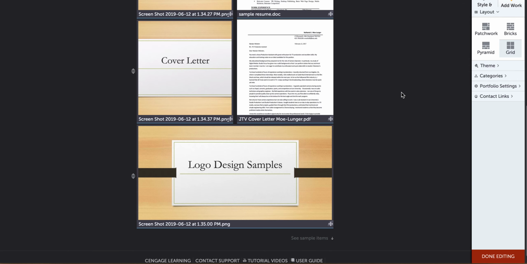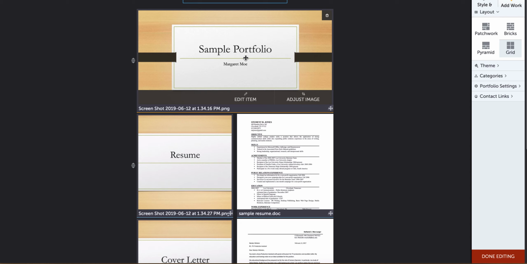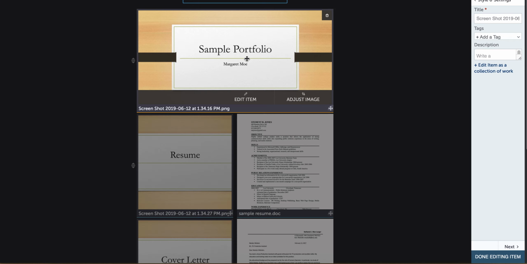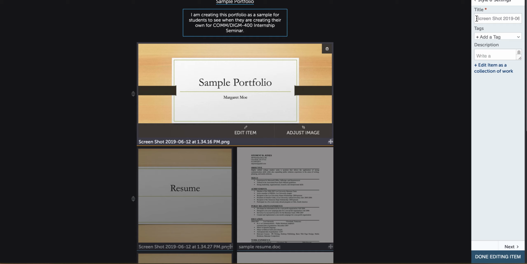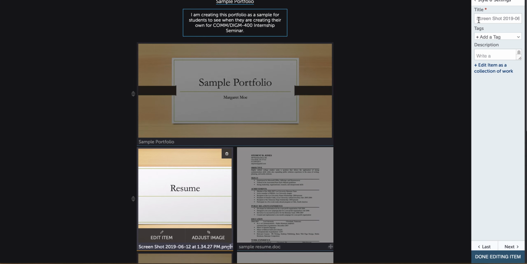But just so you know, that's what you can do, and just reminding you that we want to change the names on these. So like sample portfolio, again, right now it says screenshot, and I want to get rid of that and say sample portfolio. And I will do that with all of these.